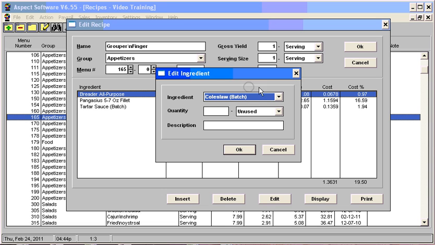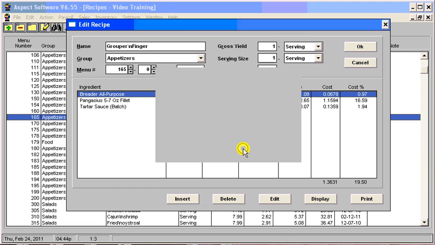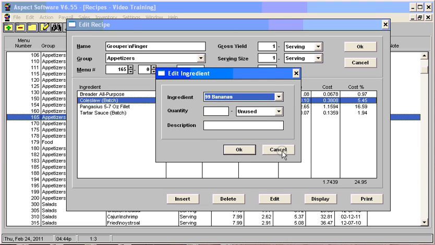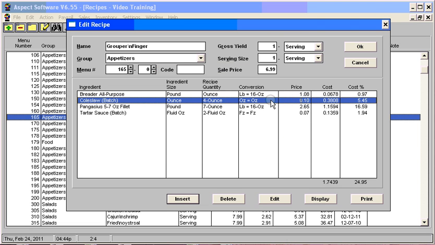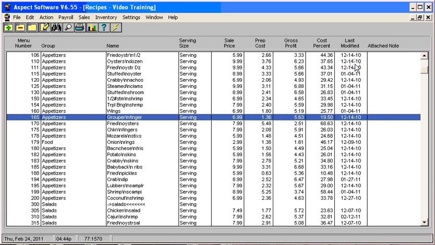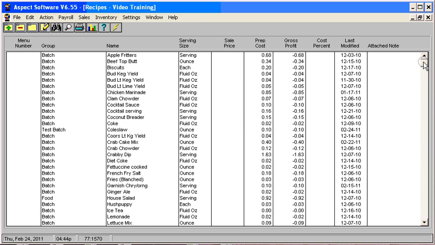That batch with the parentheses means it's a batch recipe that's been created. This will allow you to not be confused with other items that you may purchase. This is my batch recipe. Here I might say, for example, that this is a 4-ounce side item that I'm serving with this item. So I add in 4 ounces, and I've now used the batch recipe.